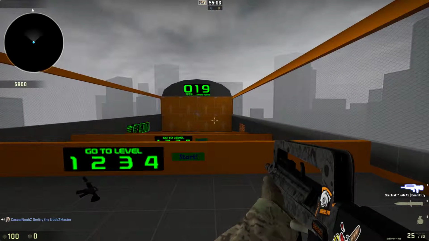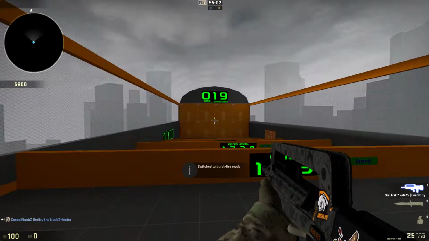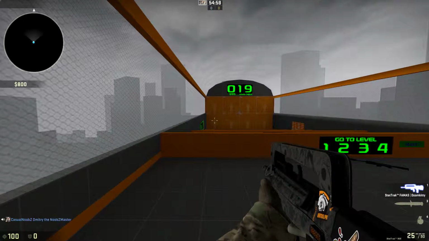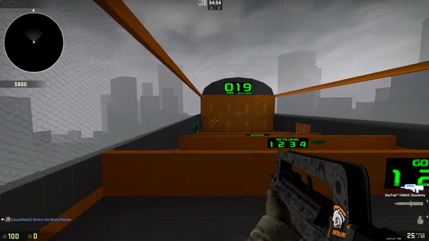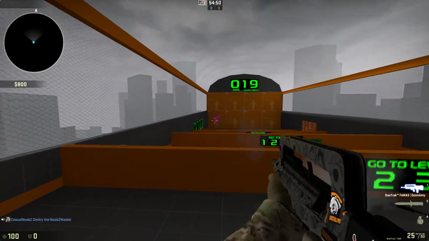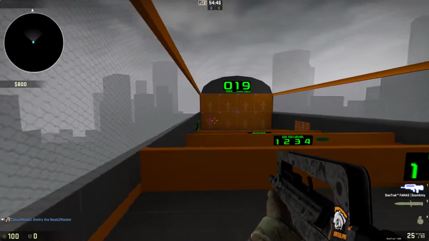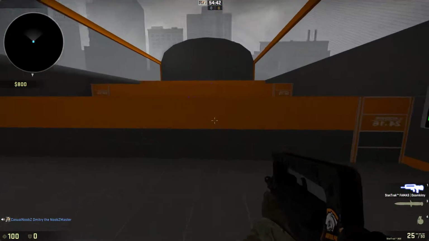Welcome to the burst fire mode. Burst fire mode of FAMAS is just the right thing if you want to take that sniper on long A. His head is going to pop back, and you're just gonna strafe around. Yeah, let's see. Okay, that's what we have with the burst fire mode, right?